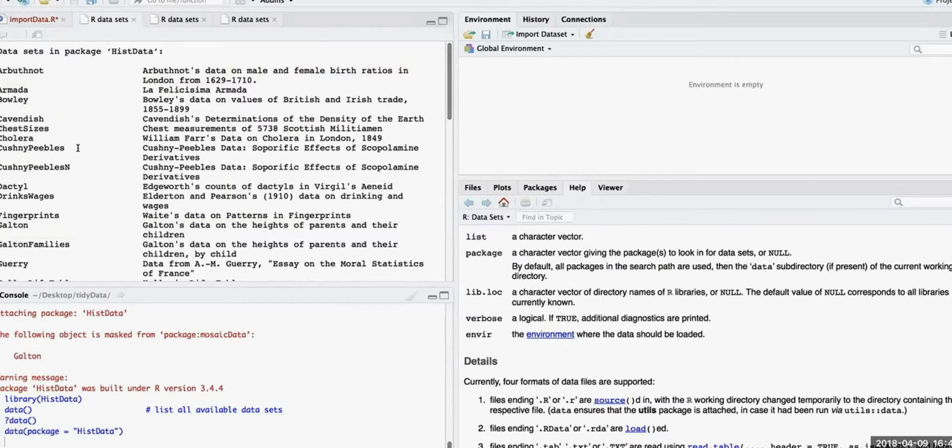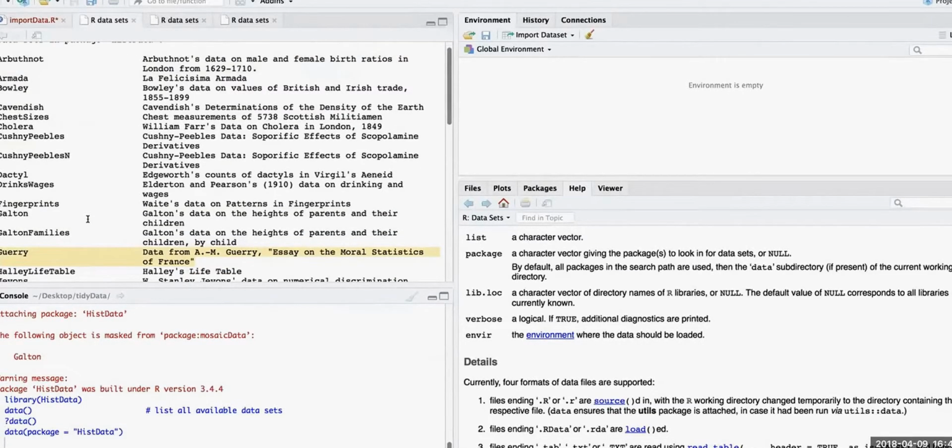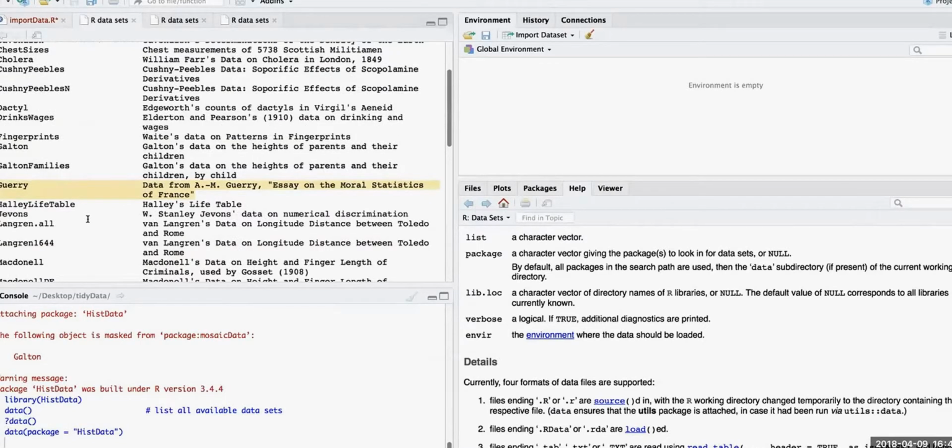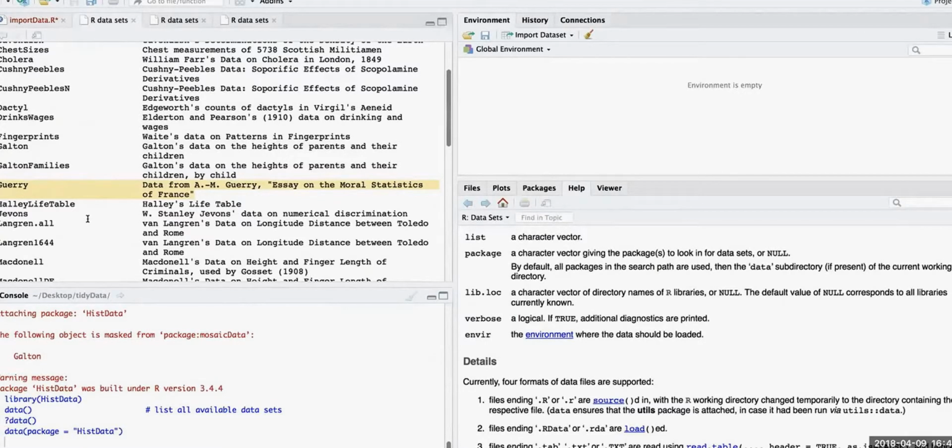I had spoken about the morality of statistics, its moral, cultural basis. Here Guerry wrote an essay on the moral statistics of France. When they talk about moral statistics, they're often talking about what is the ideal citizen. This is something that's very, very French.